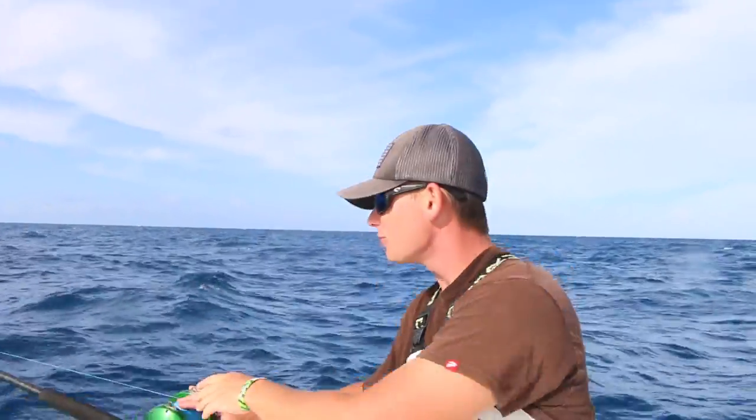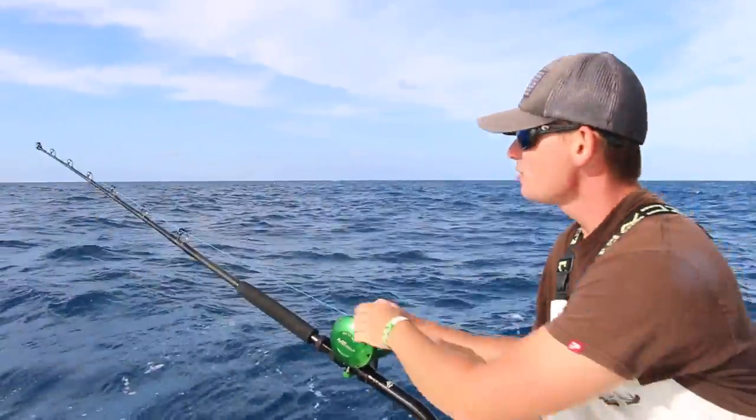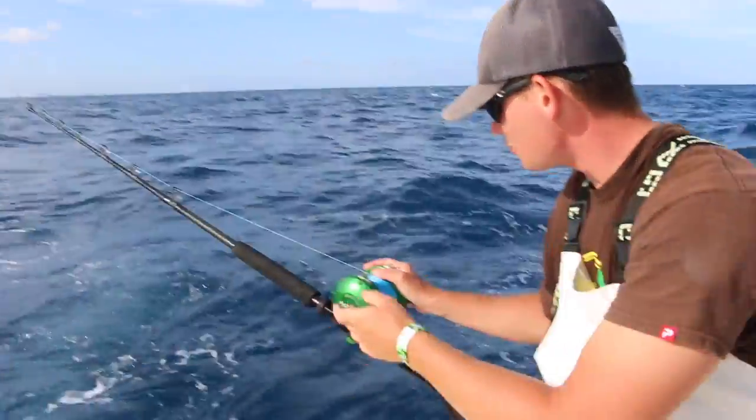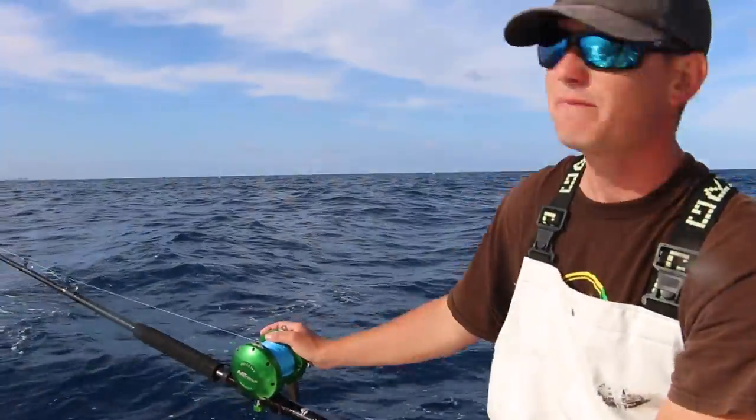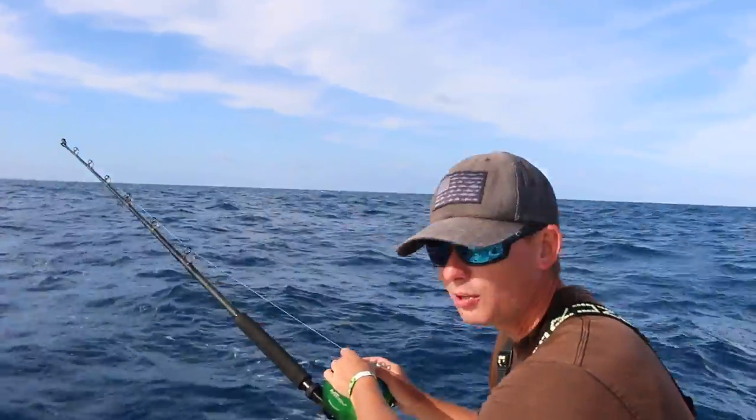And you have to. This is no joke. The reason we fish these big reels is because you have to. Catching them on the spinning reels is not that easy. I'm fishing a 50 with like 35 pounds of drag, 125 pound leader, and these fish are still pulling it on lockdown.